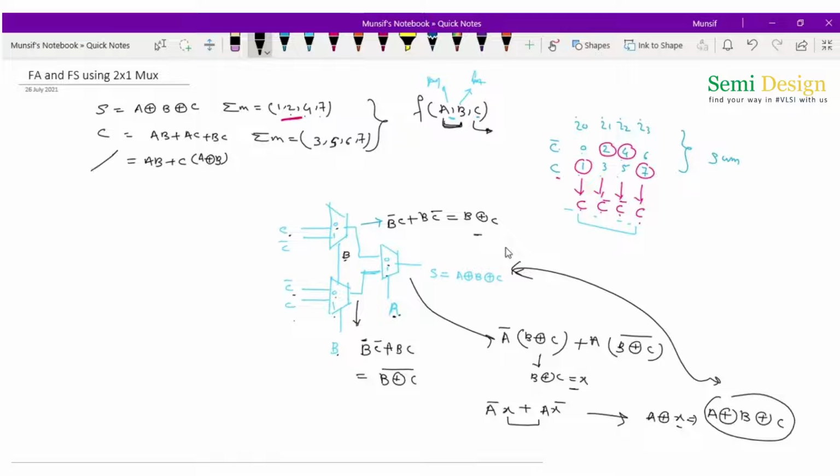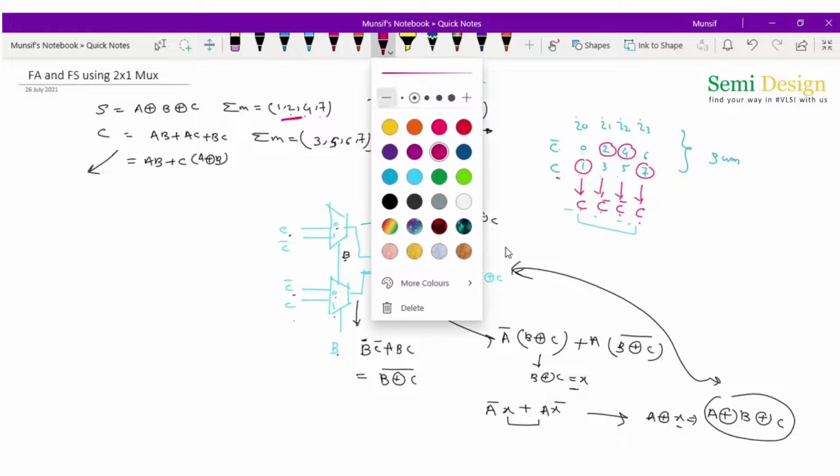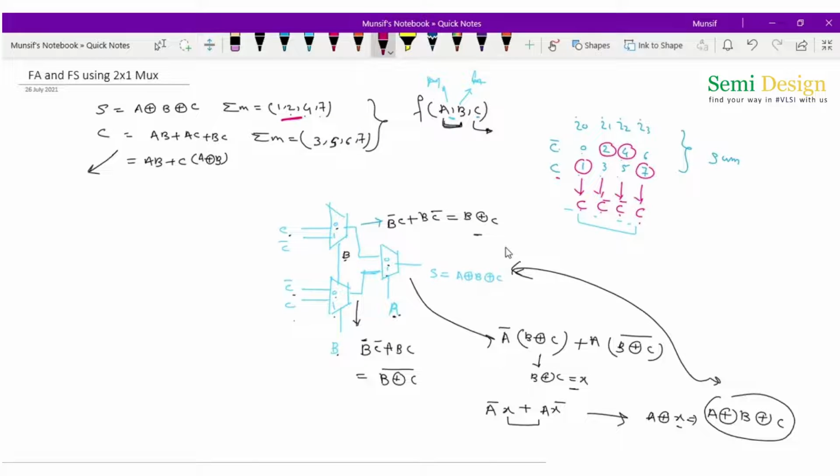Now for carry, 3 5 6 7 is there, right? Just make a table I0, I1, I2 and I3. Put C bar, C, and 0 1 2 3 4 5 6 and 7.